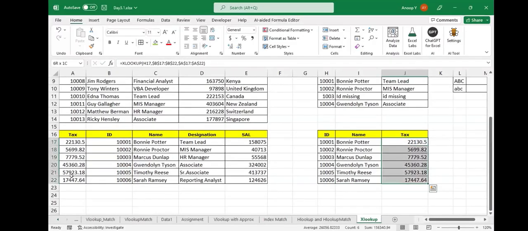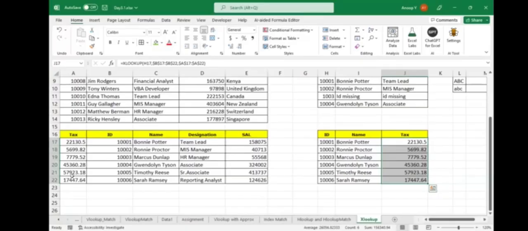See, the XLOOKUP function also gives you the backside column data, which VLOOKUP will never give you. VLOOKUP will never give you the backside column data, but XLOOKUP will give you the backside column data.